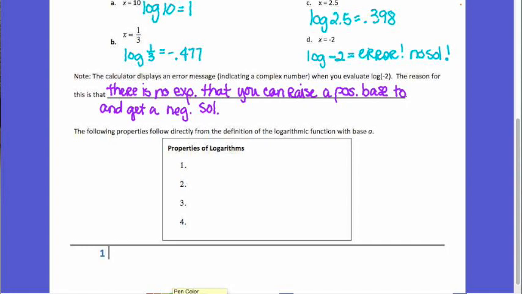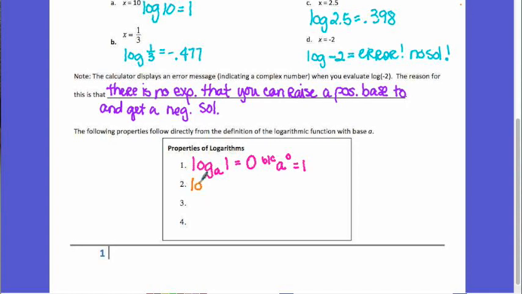The first one is the log base A of 1. I don't care what the base is, what is the log of 1 always going to equal? 0, all the time, every single time, okay? The reason for that is because any base raised to the 0 power is 1. All right, so this is going to be your reason. So we'll put in here a because. All right, next one.